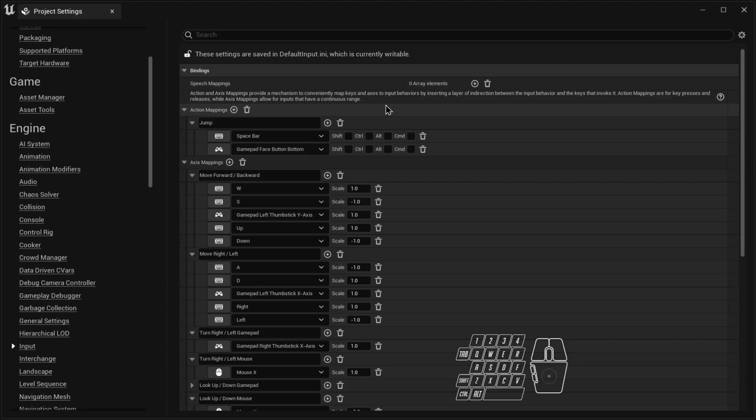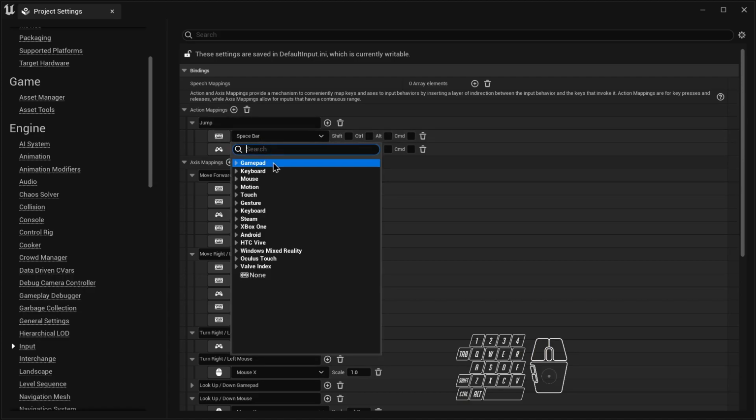So the jump is just a simple input. So when I press my spacebar key, the button is pressed. And when I'm done pressing, it will just go to unpress. So it just jumps between pressed and unpressed. So for the jump, we are using the spacebar. And we can actually change the key over here.